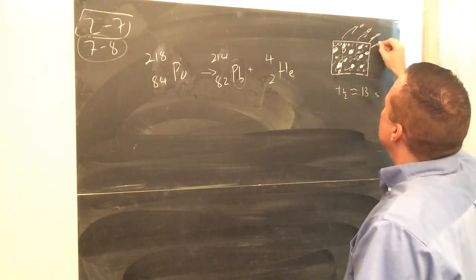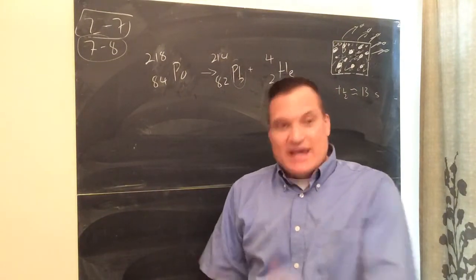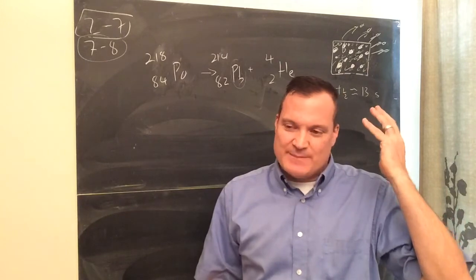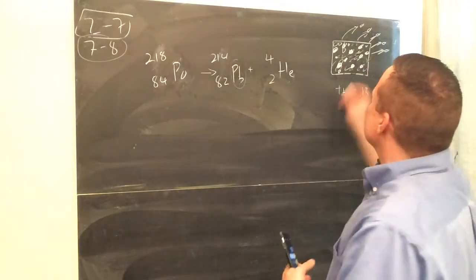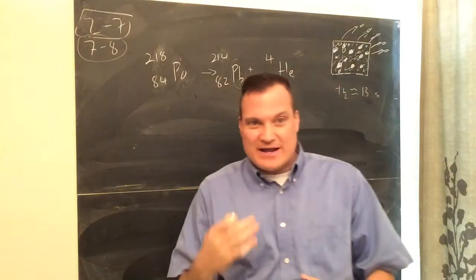Now, the alpha particles, these radioactive particles coming out, that's what radiation is. It's these particles coming out. And in alpha decay, alpha particles come out. The nucleus shoots out helium, they're actually helium 2+ technically, but we don't have to write the charge there. They come out at you.